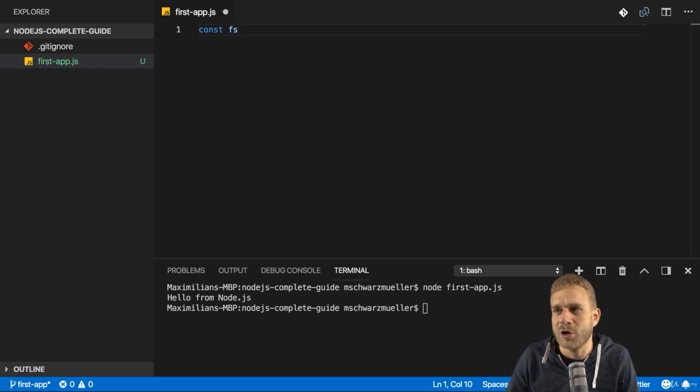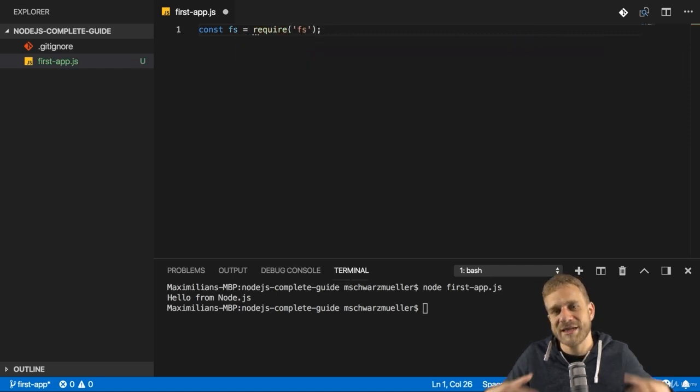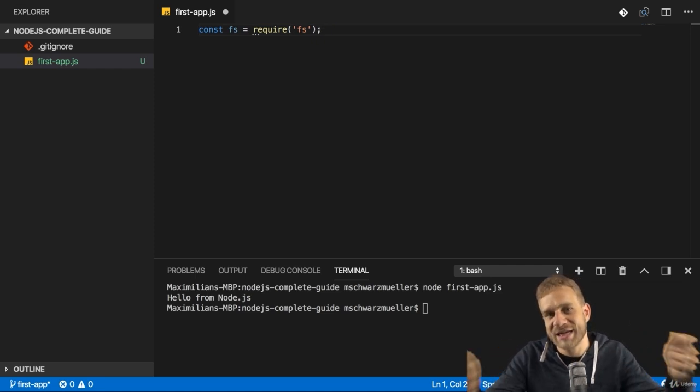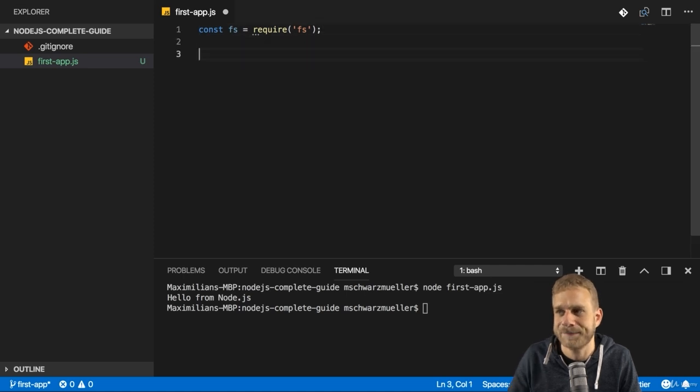For now, just follow along to have this first quick demo and create a new constant. I'll also give you a brief refresher about constants in JavaScript in this course. And then type require fs. fs stands for file system, and this syntax simply imports some file system functionalities into this JavaScript file so that we can use these functionalities there.